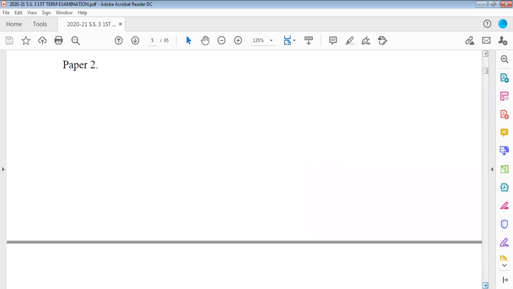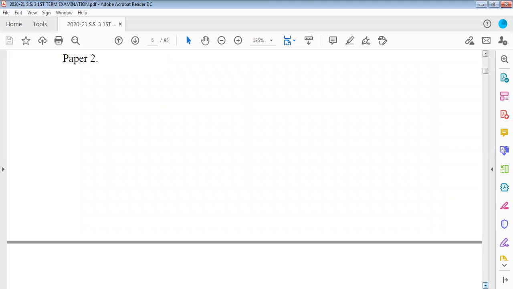Even it will be stated in the paper, that's on paper 2. So all that we have done on both the plane geometry and solid geometry, they are for paper 2 and also for paper 1. So paper 2 and paper 1 questions will come from both the plane geometry and solid geometry. So pay attention to that. You need to work very well on plane geometry and solid geometry, because you cannot predict where the question will come from on those two.